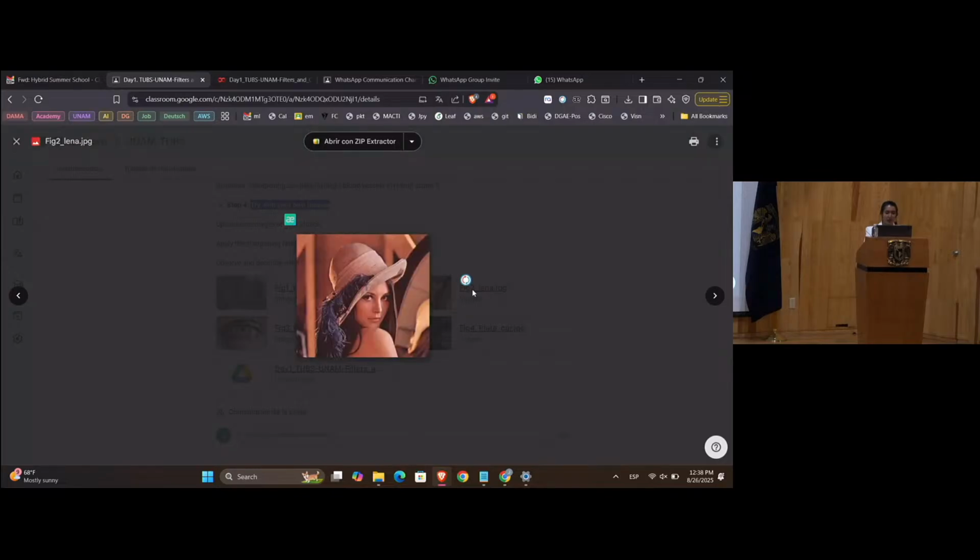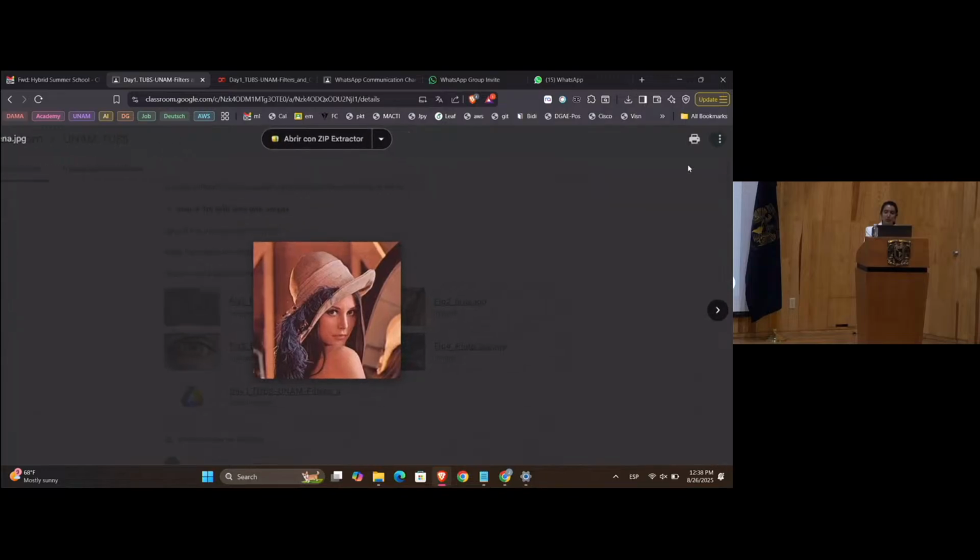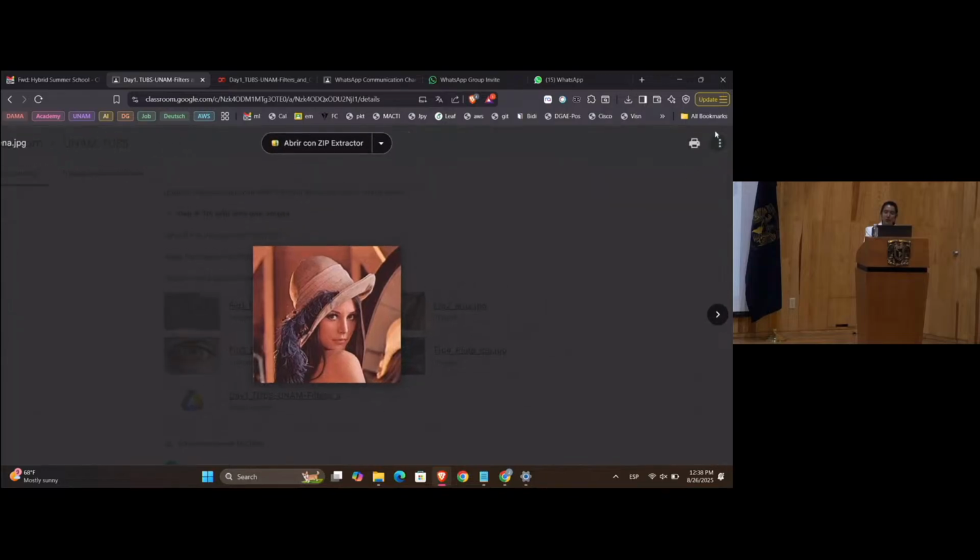Look what happens. It gives me the image, but we need to download it to our local computer. So please go to the top right, look at the 3 vertical buttons, click, and then say open in a new tab.